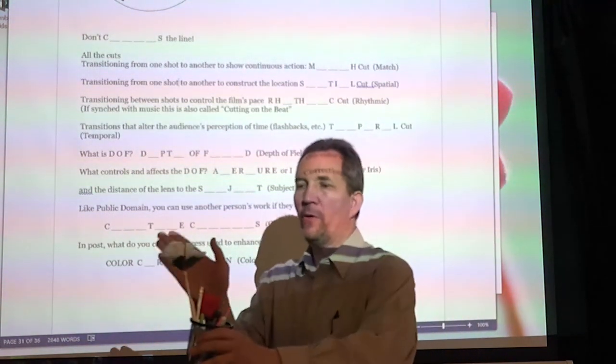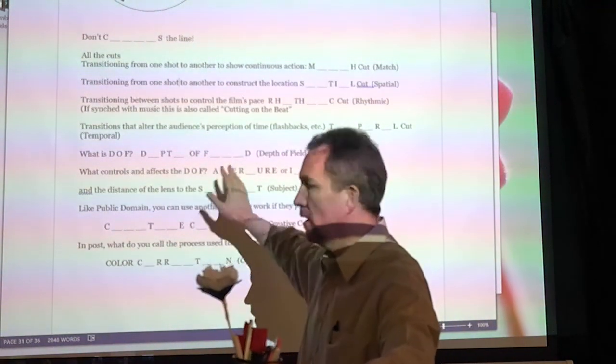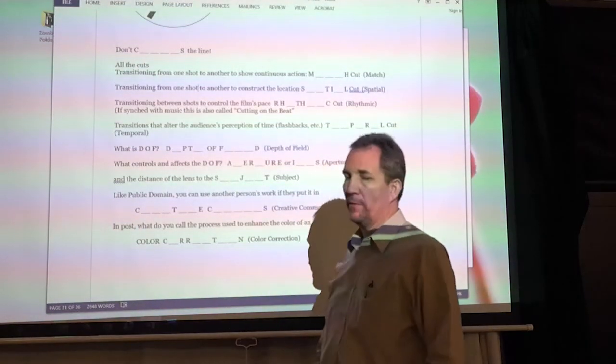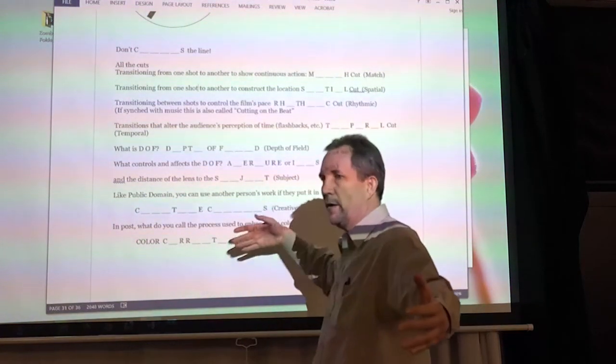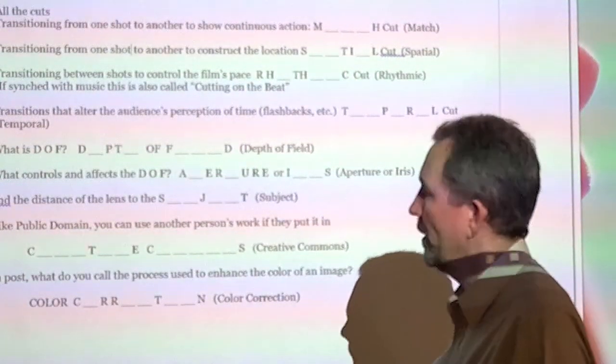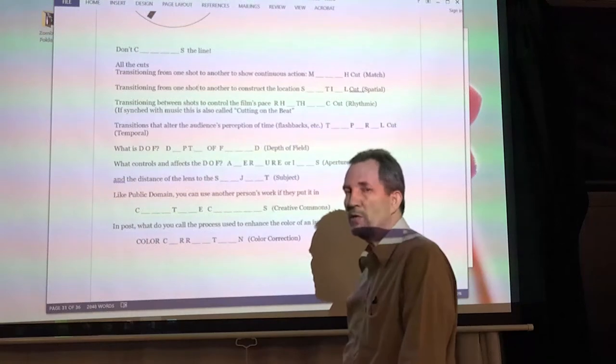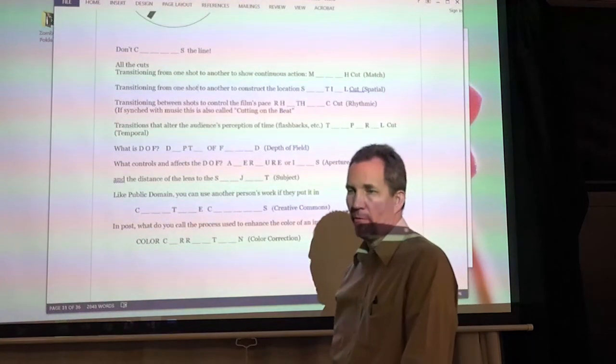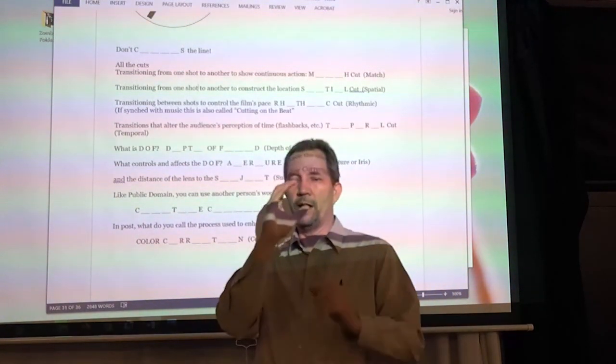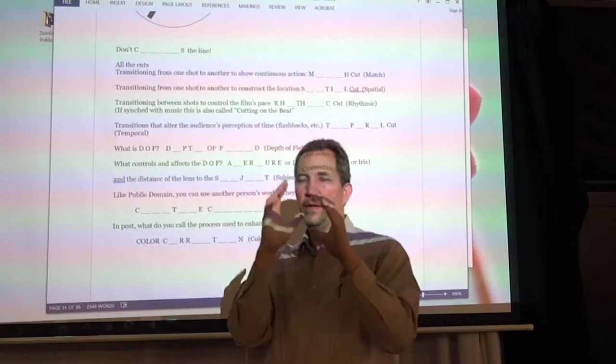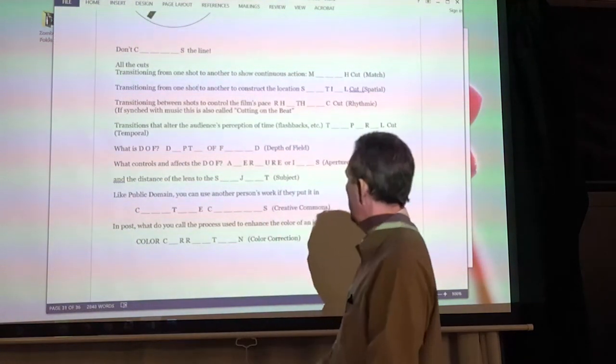Do I want just this flower to be in focus to you, and then by the time you see the screen it's already blurry in the background? That's a pretty cool cinematography trick. Well, the way that you adjust that depth of focus, whether this is in focus or everywhere from here to delta is in focus. A great depth of field or just a shallow depth of field. The way you adjust that is with your aperture or your iris. I call it both of them. In film photography, in motion video I should say. In motion video, we almost always call it an iris on a camera. It's the round opening that lets the light into the camera.